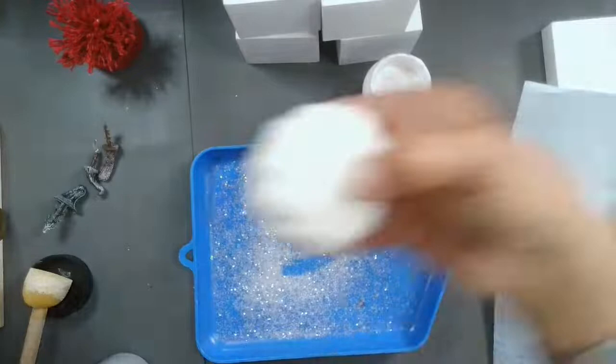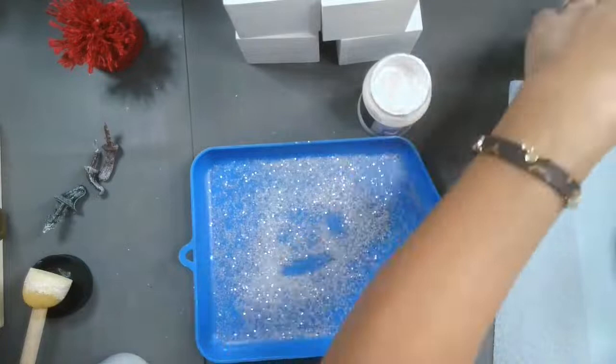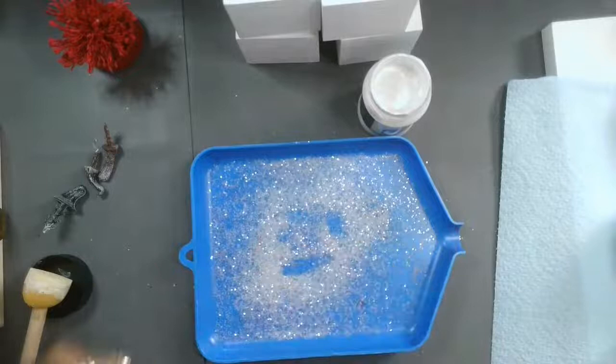Okay, so see how cute they are? Okay, so I'll put these off over here while they dry a little bit, and then we'll start working on the, oh, wow. Look at that. We'll start working on the little blocks there.